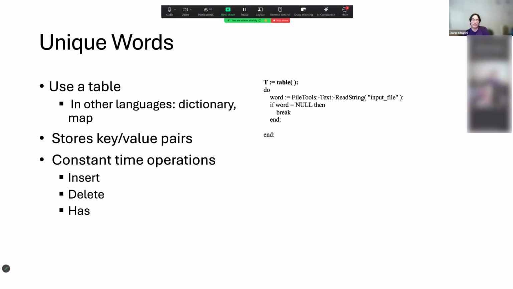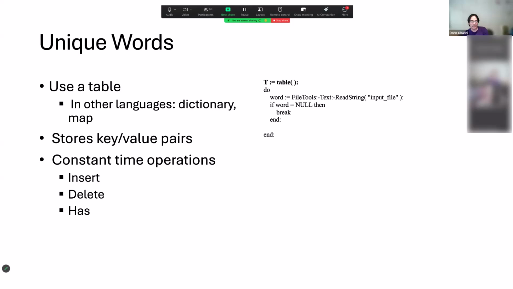All right, so let's say we did care about what words, the actual unique words that were in the file. So we're going to do this again now, but we're going to load into a table. So in other programming languages, a table is often referred to as like a dictionary or a map. It's a key value pair. So you give a key and you can store a value, and then if you give that key again, you can get that value out. One interesting thing with Maple is that basically anything in any expression can be a key or a value. And that makes for some interesting possibilities.